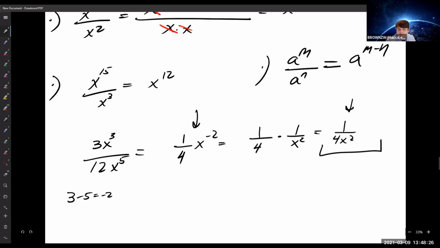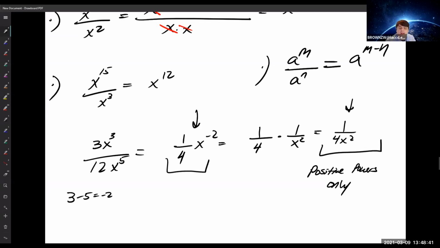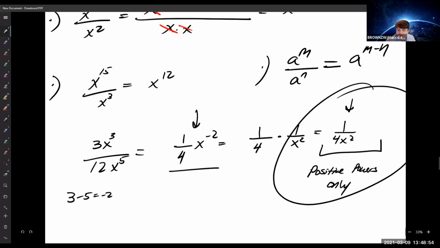Sometimes on your homework or an exam, you'll be asked to write it with positive powers only. And we tend to lean towards this one, but like I said, there are times when we do actually want the negative powers there. If the homework doesn't say, the homework will take either one of these. But there are homework problems where it does ask you to leave your final answer using only positive powers. So just be aware.